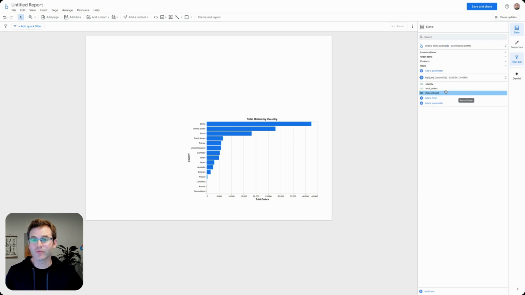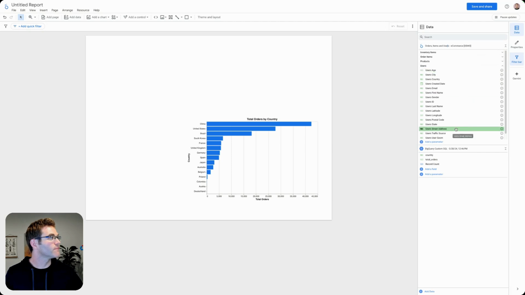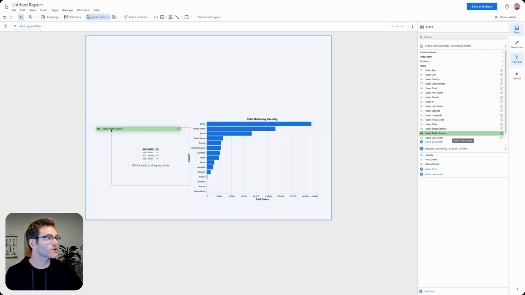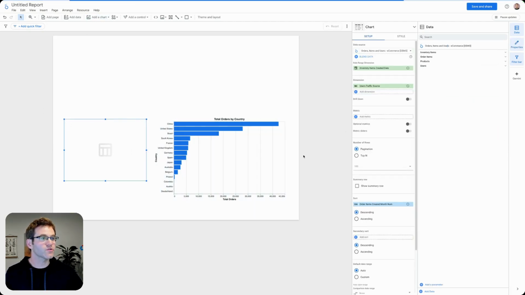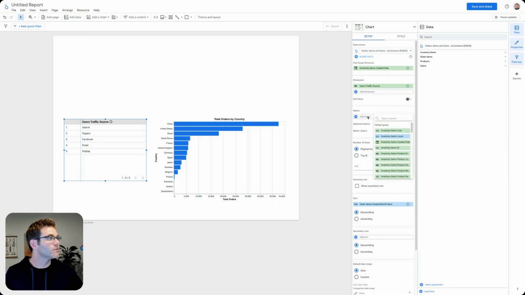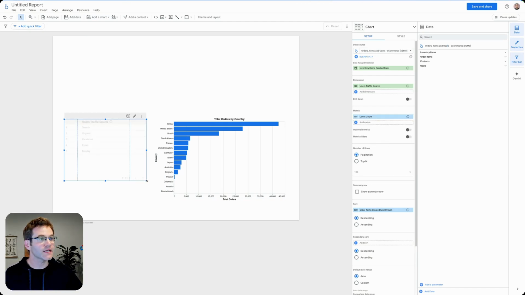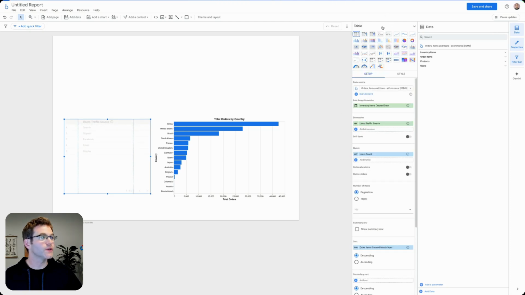And now we can start to bring some other interesting charts and visuals into play from my governed data. So in this case, maybe I want to look at traffic source, and maybe we'll just add user count. You can see that's interesting, starting to build this story. I can adjust from tons of visualizations on the fly. So I'll make this one a table with bars.